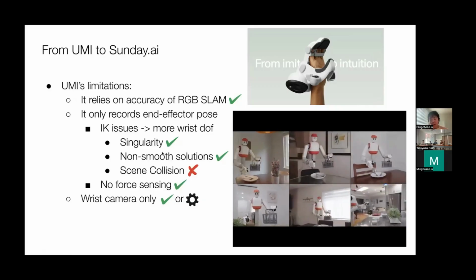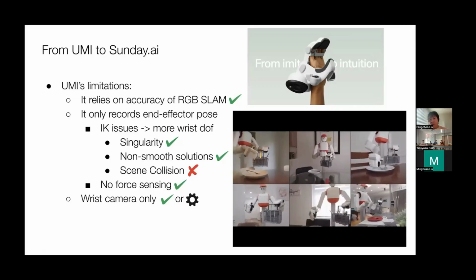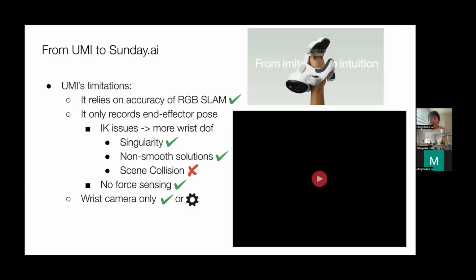And also the IK has more smooth solutions. For the original version, without this wrist DOF, sometimes IK is not giving smooth solutions at different poses, because IK has more than one solution. But the limitation here is still that it's not aware of collision. That's a fundamental limitation of all the portable devices, UMI-like methods. If your scene has more objects, IK cannot give you solutions about how to avoid collision with the scene. It's only able to track where the end effector is, but not really do collision avoidance. So if your scene is very cluttered, then this UMI type of approach will have a lot of problems.